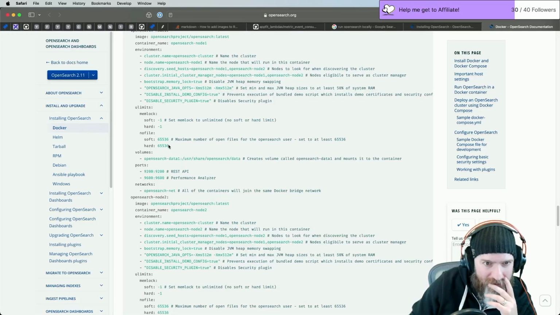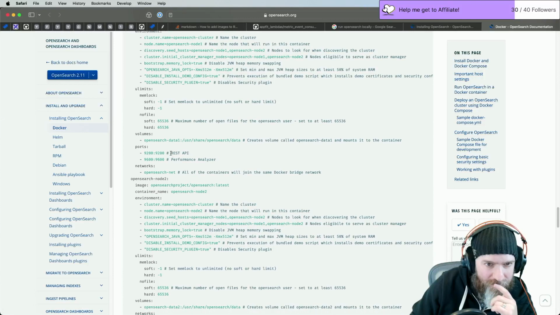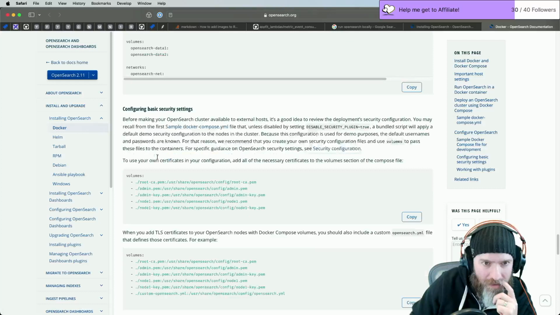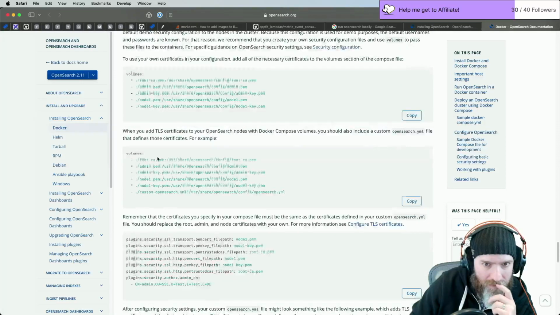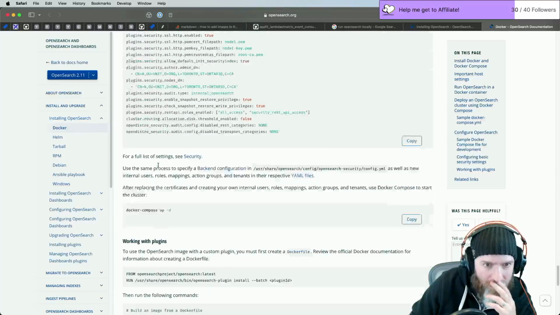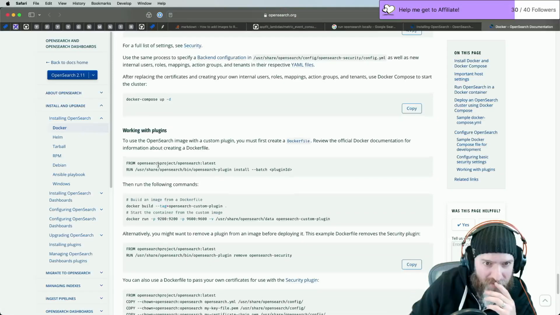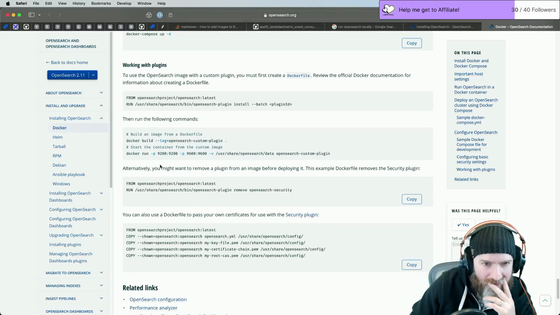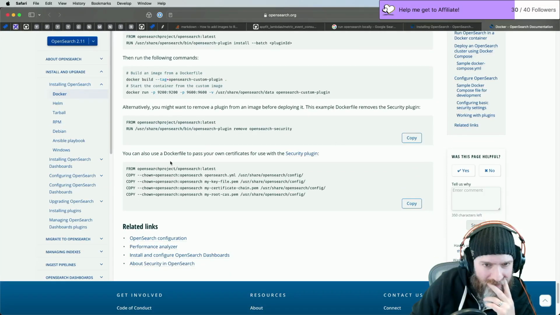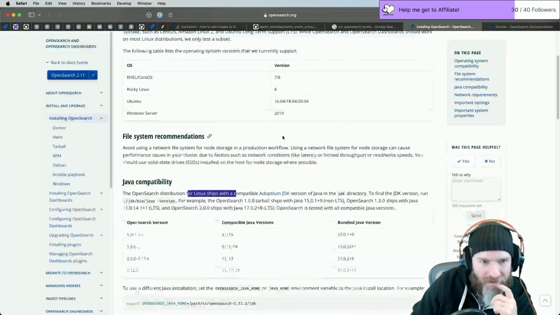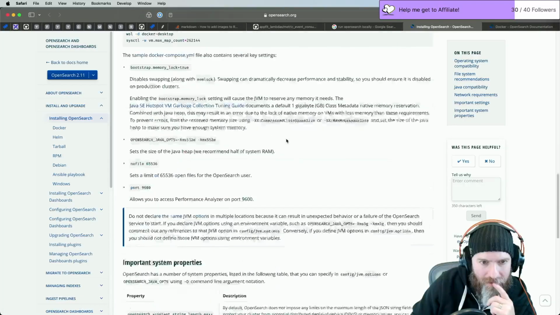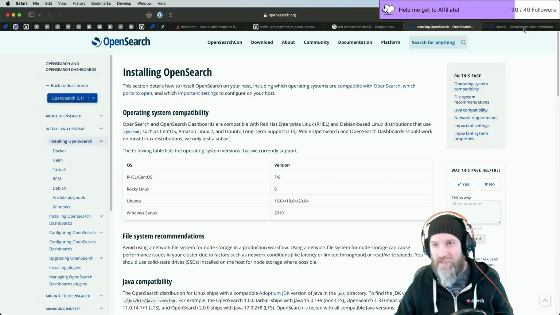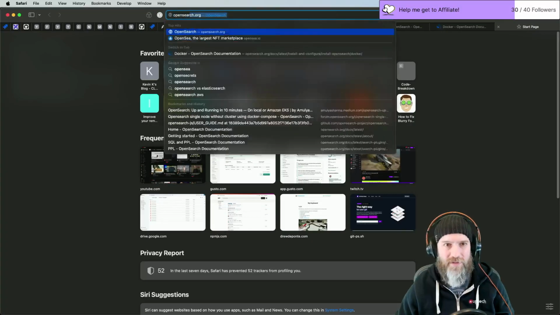I would like to not do a volume mount because I want it to be ephemeral. I don't care about security. It's a temporary, ephemeral, local thing. How do I get to the admin? OpenSearch admin.